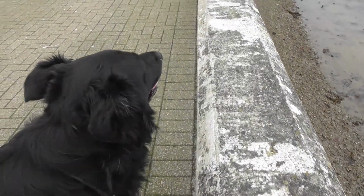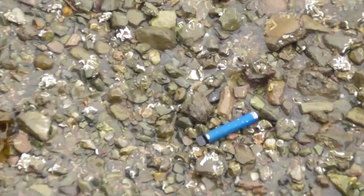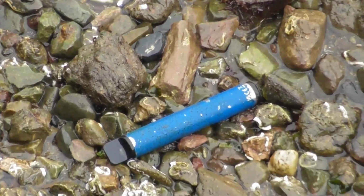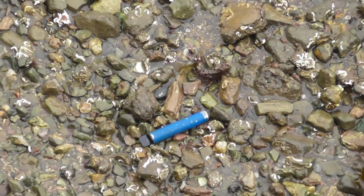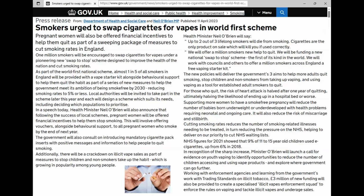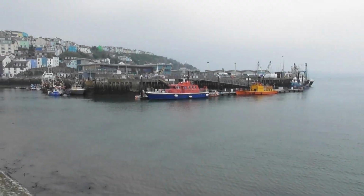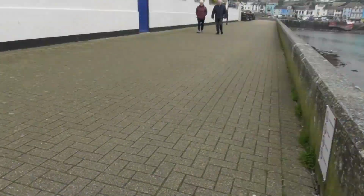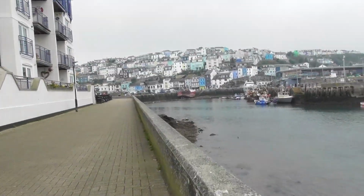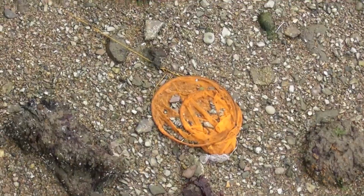You having a look? You can see over the top, you don't need to jump up. You having a look at all the vapes? I can't believe that the government are actively encouraging people to vape. Something wrong with that. Something very, very wrong with that. There's something equally wrong about that.